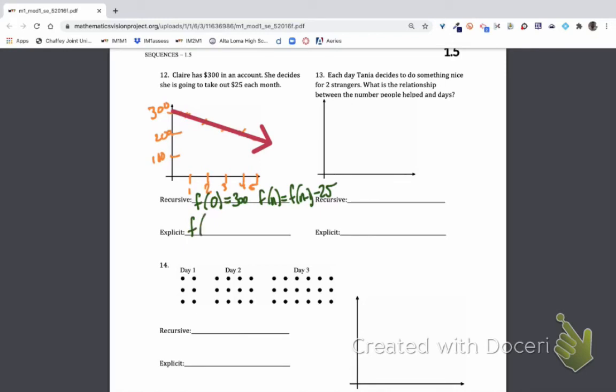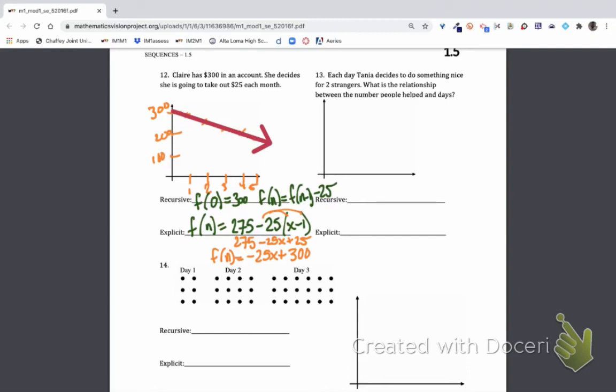it's a little bit tricky because what we need to do is we need to figure out the f of 1. So after 1 month, we know that Claire is going to have $275 in her account minus $25 every month. Okay, plugging the rest into the formula into that explicit equation. If you wanted to, we can simplify this out by distributing the negative 25. So 275 minus 25x plus 25. So every month we know that we have a formula that we can use that says negative 25x plus $300. After 0 months, 300. After 1 month, 275. 2 months, 250, and so on.